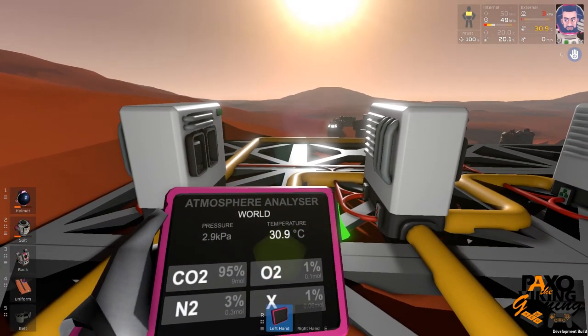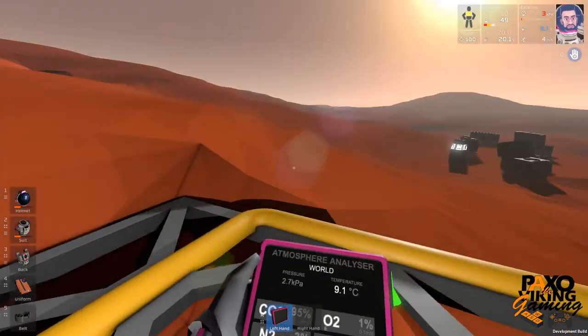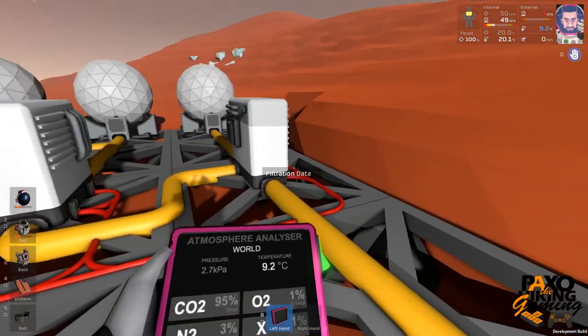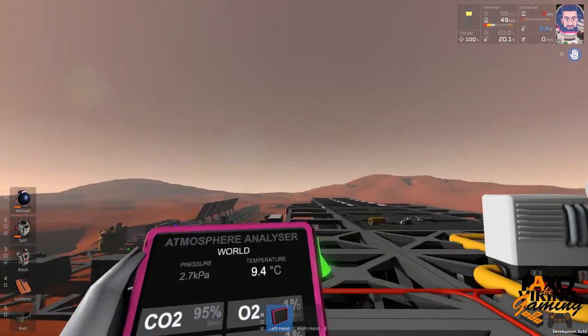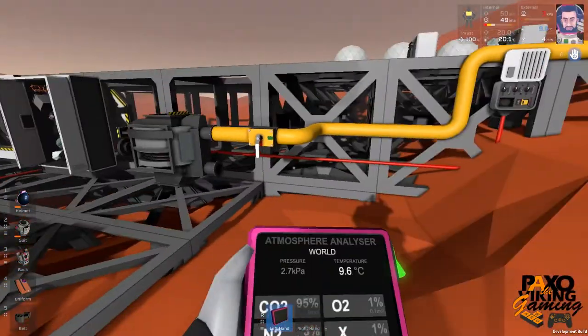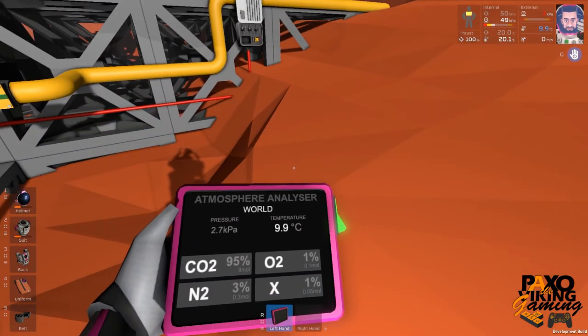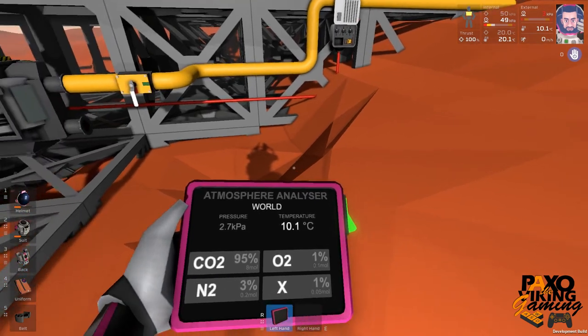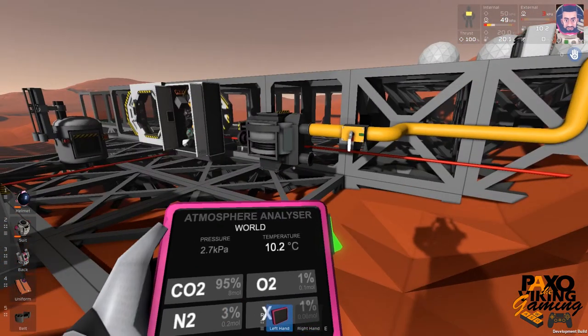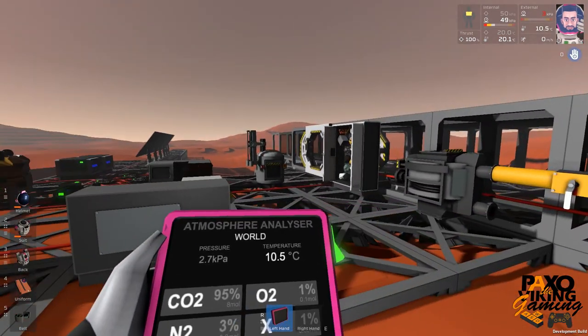Now there is O2, CO2, N2, and X in the thing, so what we could use is an active vent here and just pull in, and we could constantly be getting stuff for the cheap, for the free. I've seen a few people do that. I don't know if I want to cheat the system that way. I don't know if you are meant to be able to pull stuff out of the atmosphere like that, whether the devs made it that way, but it's there, so we might put it to use. Let me know what you think.